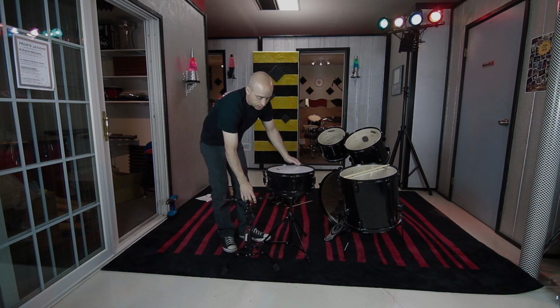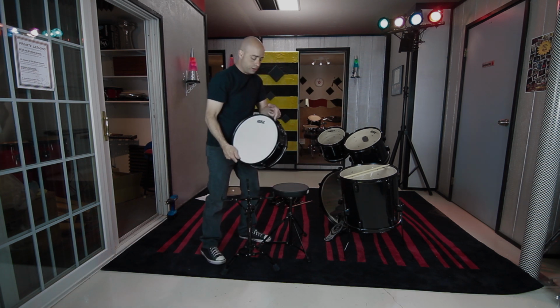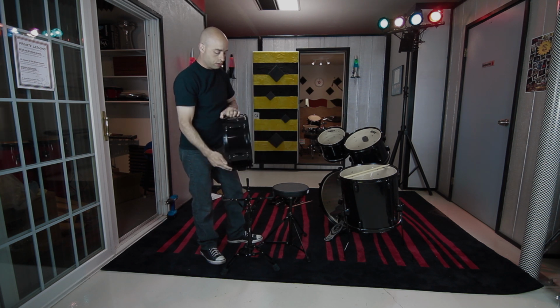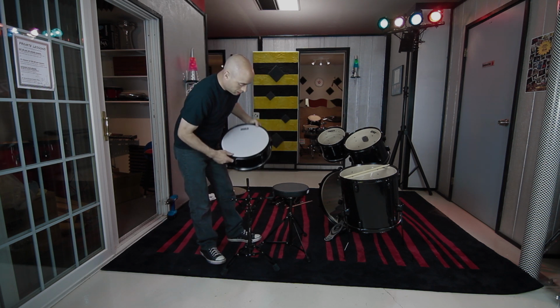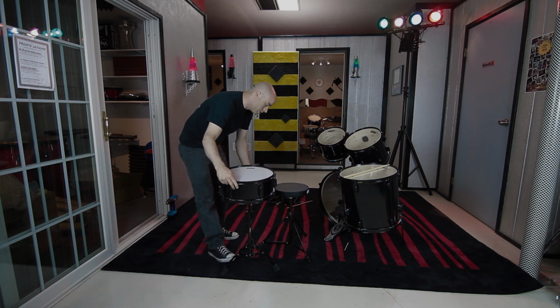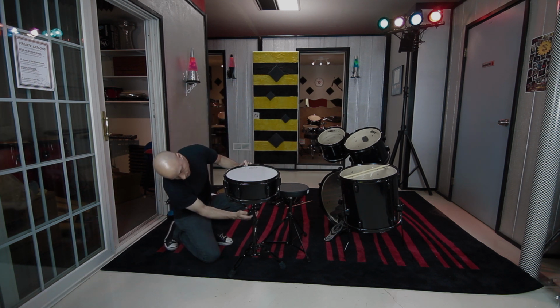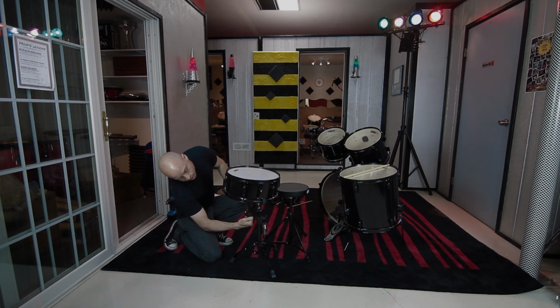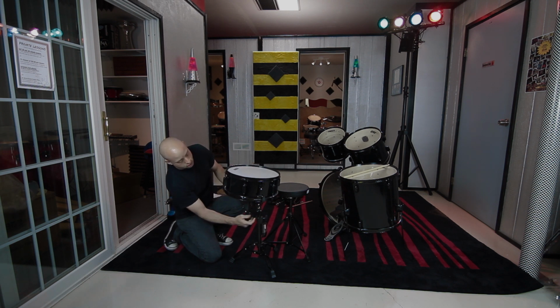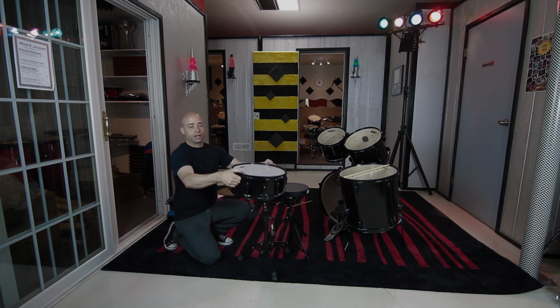Snare stands like this are designed to accommodate different size snare drums. This is a standard sized 14-inch by 4-inch snare drum. So you're just going to set it right on there. And it's a little loose the way it sits right now. It's got some play in there. So all you do is turn this big wing nut right there and it'll clamp up. And you can tighten it all the way to where you can pick the whole thing up.